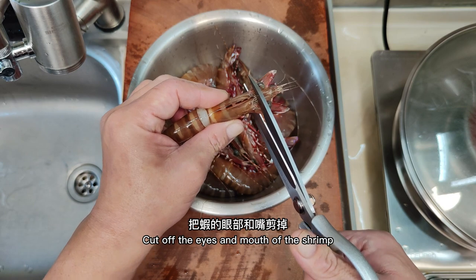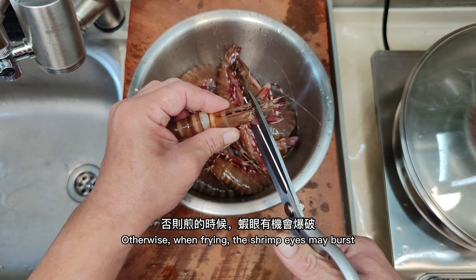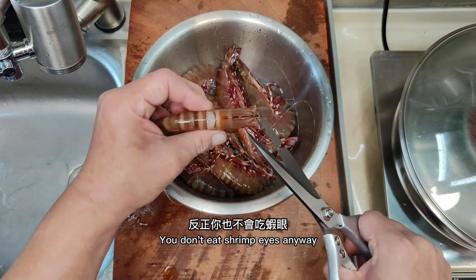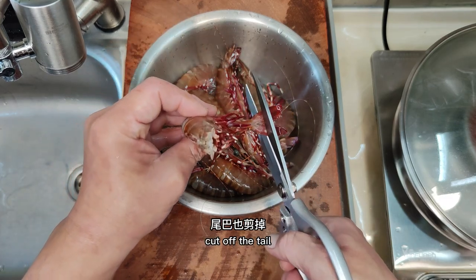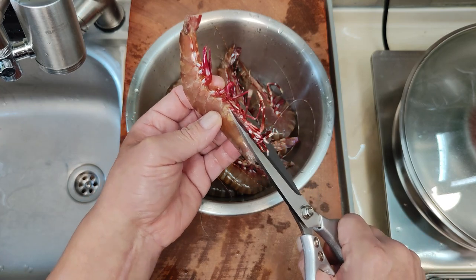Cut off the eyes and mouth of the shrimp. Otherwise, when frying, the shrimp eyes may burst and splash hot oil on you. You don't eat shrimp eyes anyway. Cut out the shrimp gun too. Cut off the tail. Cut off the shrimp legs.